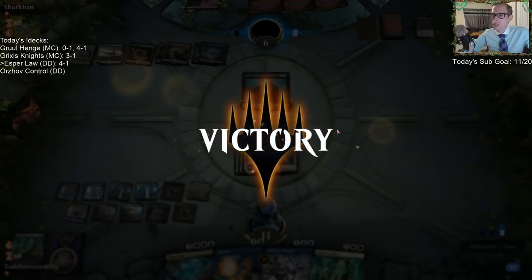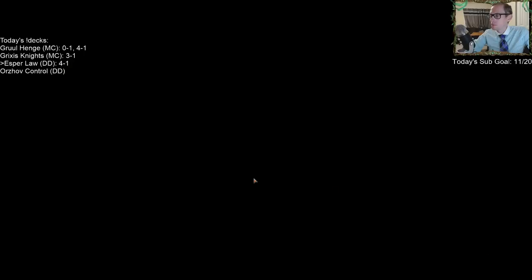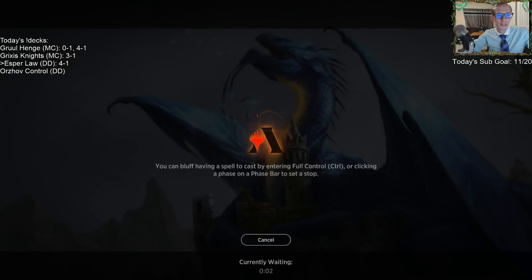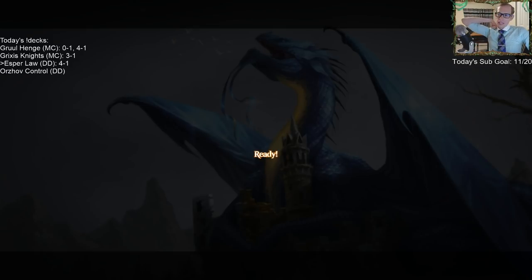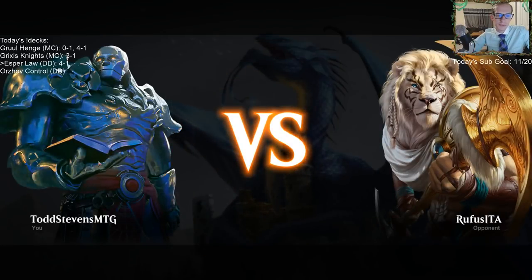Good match of Magic there. All right, we're 4-1. Final boss time. I'm going to stay on this playlist instead of going to final boss playlist. I like the Postal Service. And this deck can take a while. We'll probably go through the entire final boss playlist. We're close to it.